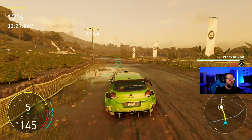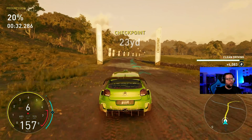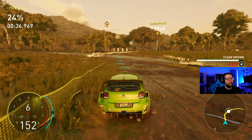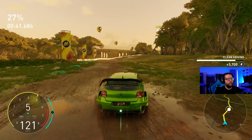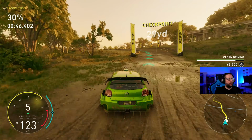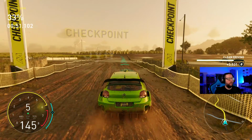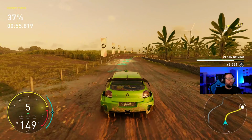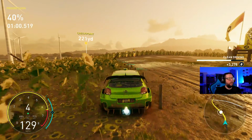That's a tough corner. There's a wall there on the outside, and I'm close to hitting it every time I take it. It's kind of annoying, to be honest. Gotta try to hug this inside here because you want to cut back, take that flag without hitting the stone wall there. Don't be afraid to downshift here. What was I doing?